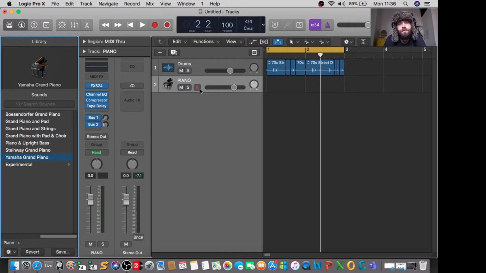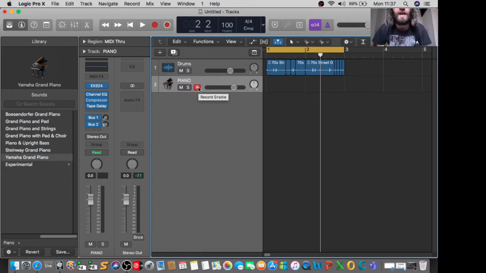Now this red R here is going to need to be on. So this basically arms your track, or enables the track to start reading notes from my MIDI keyboard. So I've got a MIDI keyboard right here in front of me. It's plugged in.